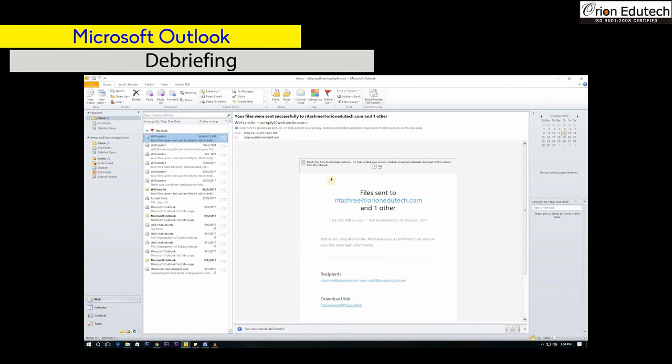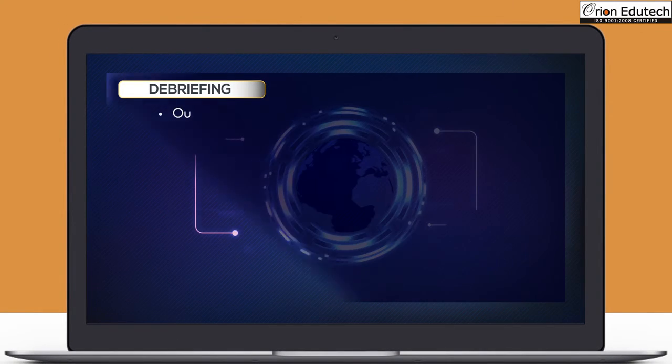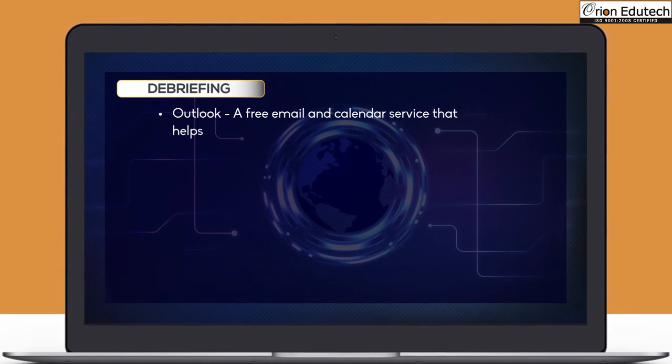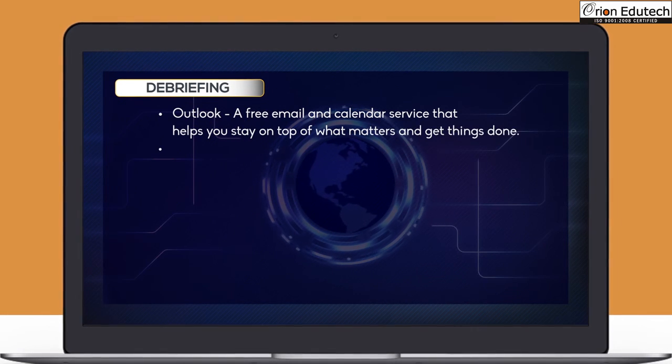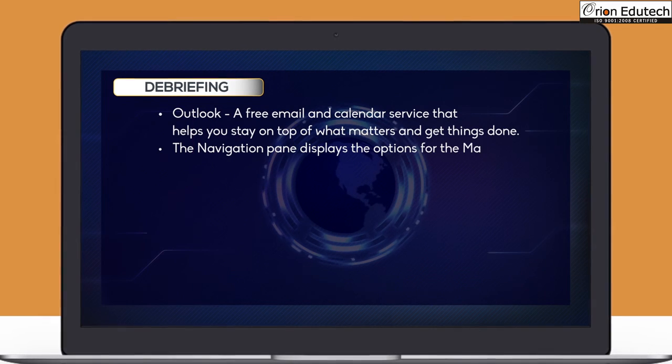As we come to the end of this chapter, now let us go through a summary of what we learned in the chapter. Outlook is a free email and calendar service that helps you to stay on top of what matters and get things done. The navigation pane displays the options for the Mail view.